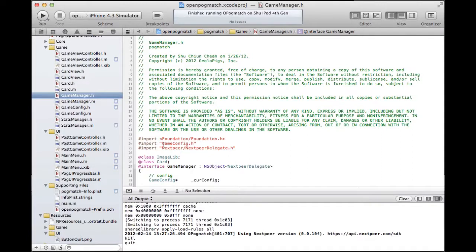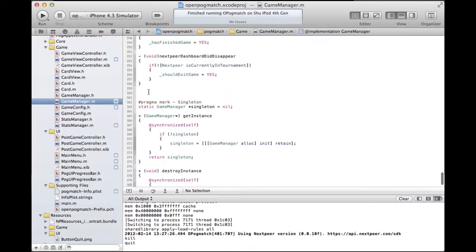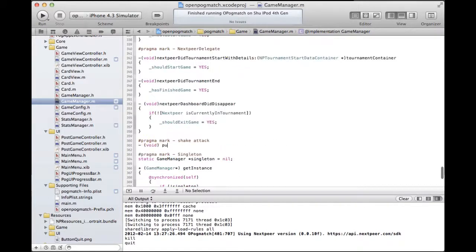To send out the attack data, I'm going to implement a function in Game Manager to do that. So let's come to Game Manager. I will create a function called pushAttackToOtherPlayers. In this function, we're going to do two things.